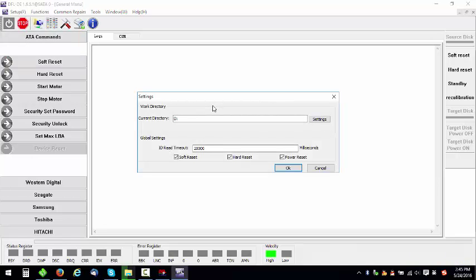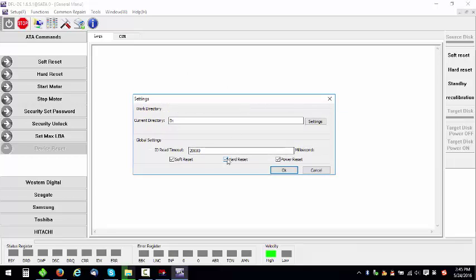And here, one more thing we just want to mention is about the soft reset, hard reset, power reset. For this one, it controls the universal settings for the later tasks we may use with the disk image or file extraction. We can untick these three, and click OK. Because for some hard drives, if we tick this reset, once it gets ready status and it resets and loses the ready status, the drive becomes busy again. So you may not use the reset setting for such kind of special cases.